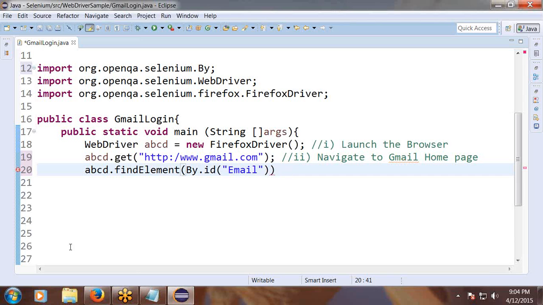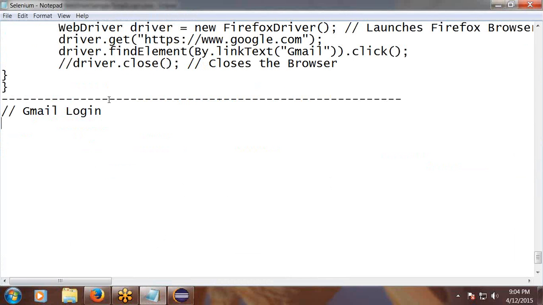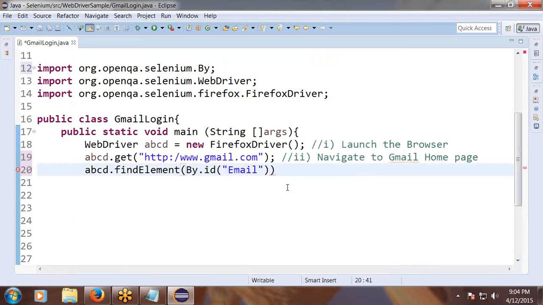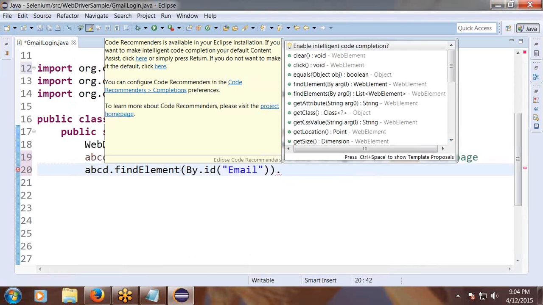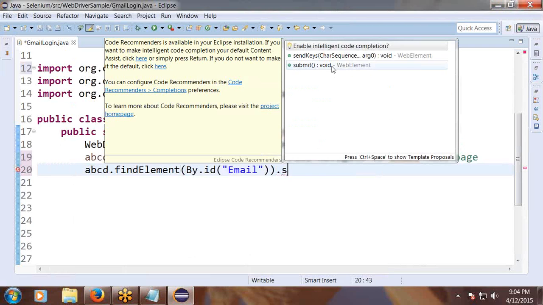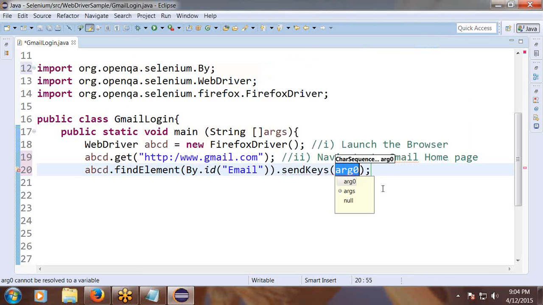Then what is the operation? Enter some value, na. Dot, another method is required: sendKeys. You need to remember these methods, we will discuss them next weekend. sendKeys of value, suppose GCR India. Syntax error.